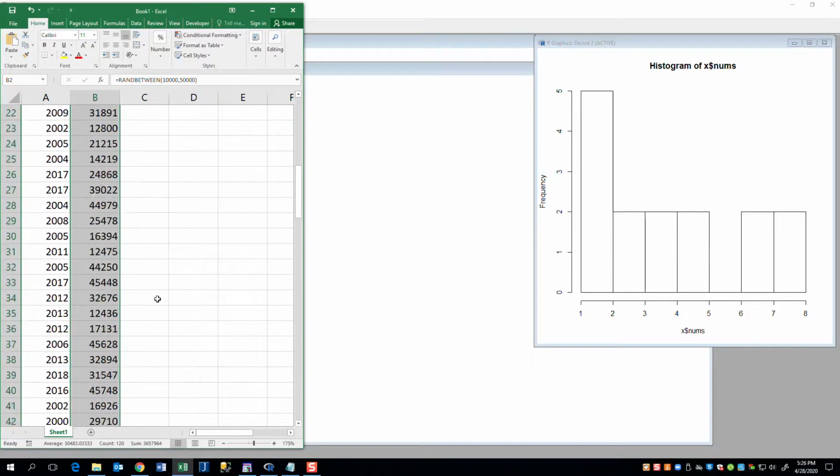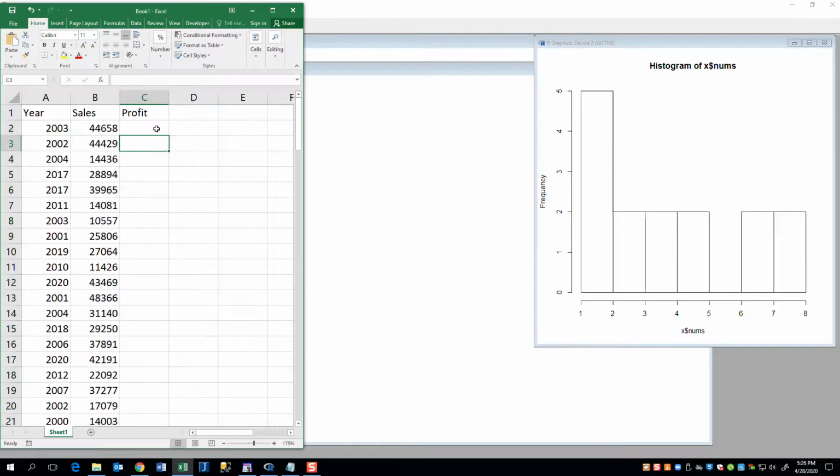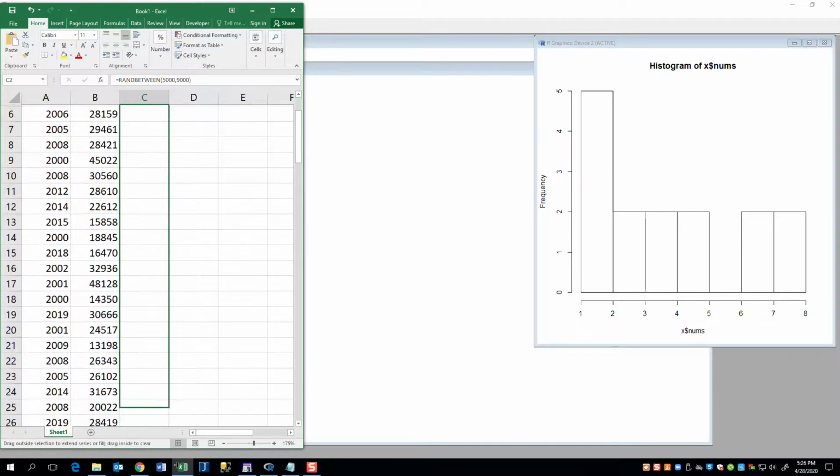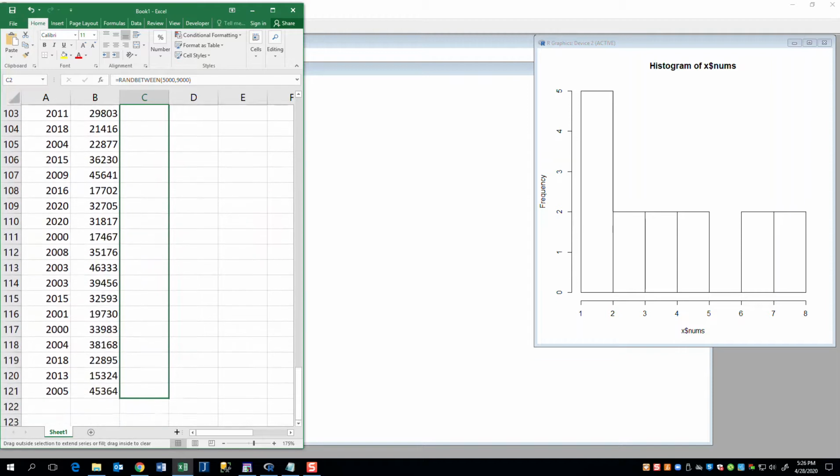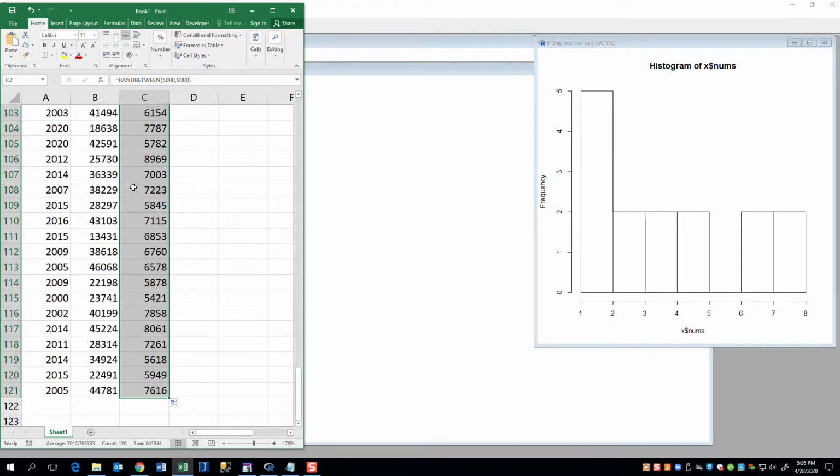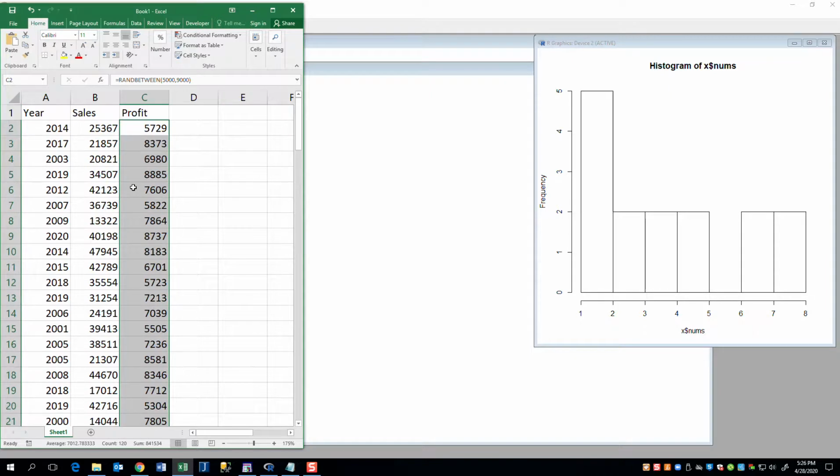The data files are created and provided in the course. Equals RANDBETWEEN 5,000 comma 9,000. Okay, so got the same amount in all columns, so that's good.